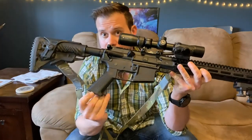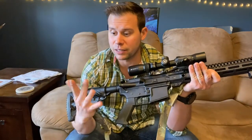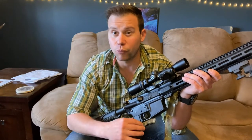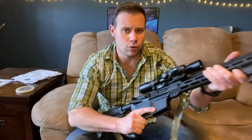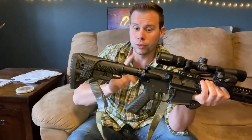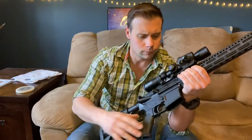The pistol grip used to be an A2 — I have dremeled off the A2 bump because it causes a hotspot on my finger and actually breaks the skin. I don't dislike it enough to buy a whole new pistol grip since it came with the receiver set. A more vertical grip might be a little more comfortable on my wrist, but I'll upgrade that in the future. We have a standard M4 receiver extension buffer tube setup, and a FAB Defense adjustable buttstock that a buddy gave me years ago.